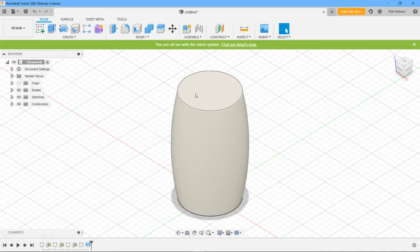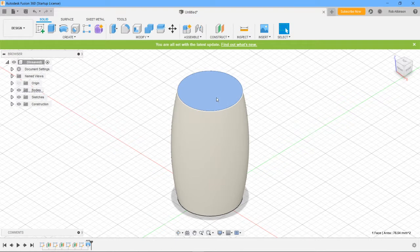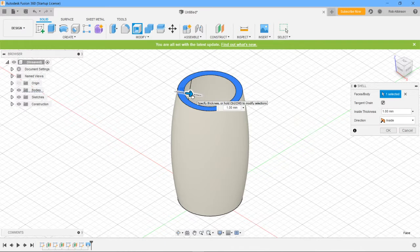But in the middle, we need a hub, right? So we need a hole in here. Now, there's 2 ways you can generate a hole. I can either just go and put a hole in the middle, so I can press H, and create myself a hole, all right? But what we're going to do instead is use a nice facility called Modify and select Shell, because we're looking at the shell and how far do you want to go in? Well, just drag it in, right?